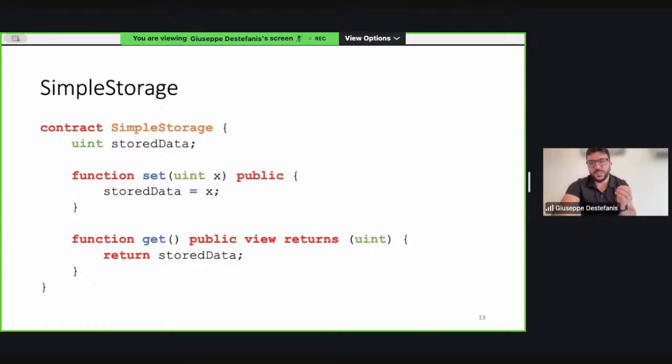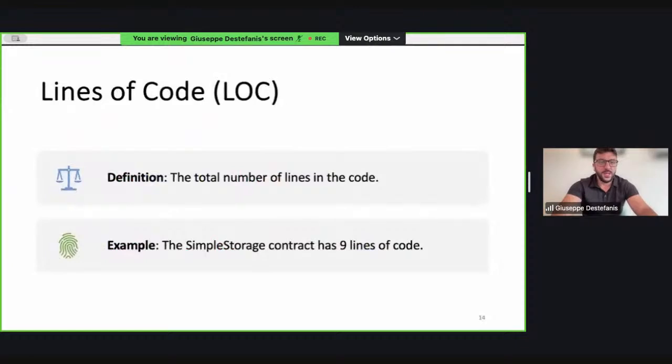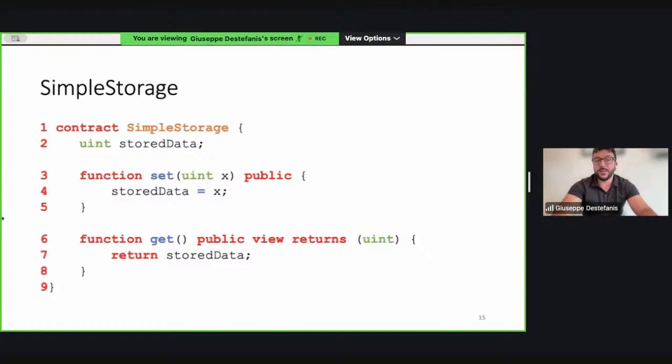Like 6, 9, we have to agree here. So this is a very simple example, but I wanted to show how complicated it is also to measure something like this. We can count here the line of code, but we have different opinions. So in this example, we have 9 because we are going to consider lines where there is something written. So the thing is, when we analyze, we have to understand, what are you considering? What's the definition of line of code in your analysis? So all the time, when you're dealing with metrics, even if they sound simple, like line of code, it's better that you ask for the definition. You have to say, line of code, how are you counting them? Because as you can see, there can be different results.